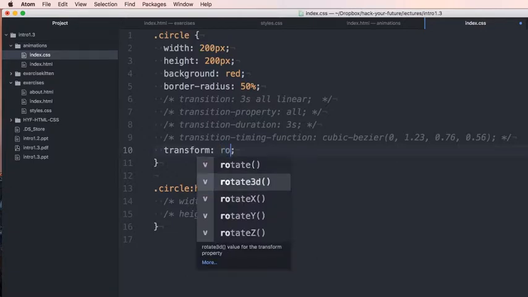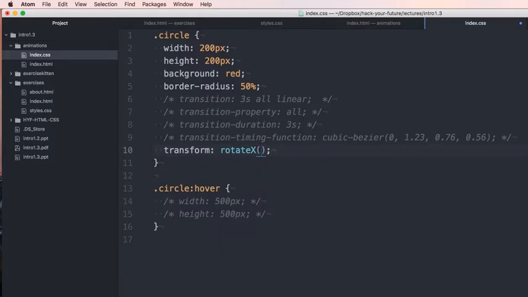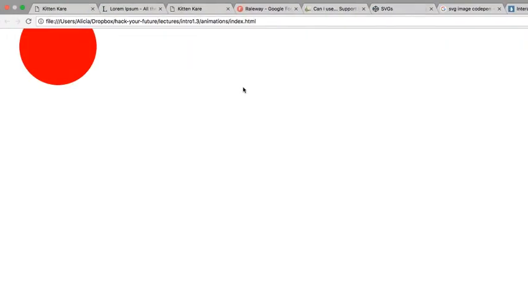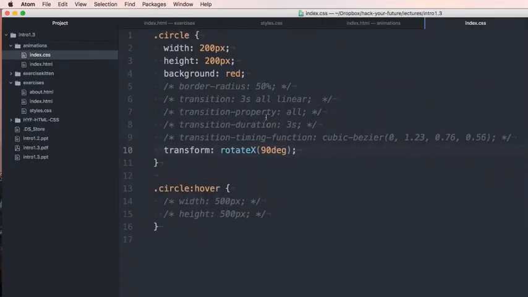So right now we're gonna say rotate X, and I'll remove the circle, because if we rotate it like this, then it's the same. You have to rotate from Y. Yeah, now we're gonna rotate it 90 degrees. Well, actually, I'm gonna do 45.